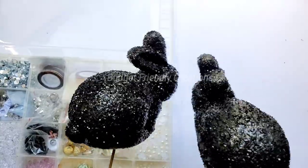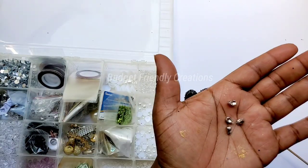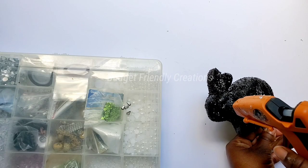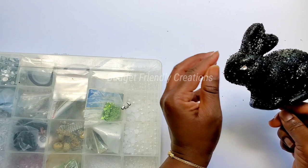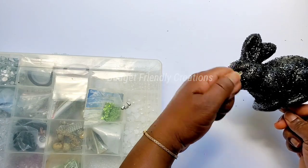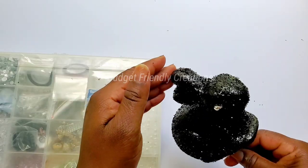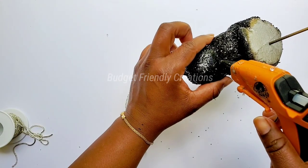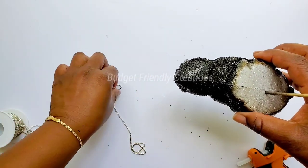I'll place those eggs to dry. My bunnies are dry but the glitter is still a little loose, so it takes more than one coat to get the glitter to stick. Now I'm just going to add some details — I'll add two eyes using my teardrop rhinestones, attaching them with hot glue. Then I have my rhinestone chain and I'm just going right around the neck area, using hot glue to attach it right under the neck where I'll also be attaching my bow.